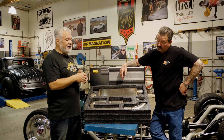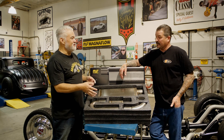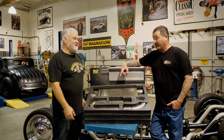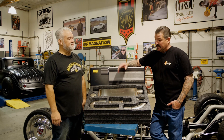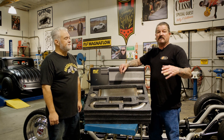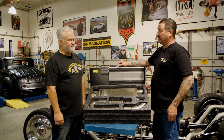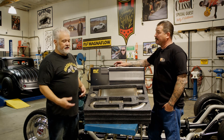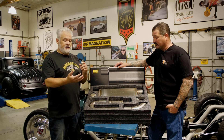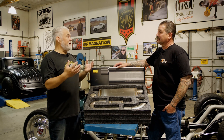Once we were able to do that we migrated to using the different resonators we had and incorporating a bigger muffler too. I think that was the fun part — figuring it out. Once we understood the technology, there were other customers with other issues. Cars that we sent down the road years ago saying 'that's the best we could get out of it' — now we're making phone calls: 'Hey, you've got to come back and check this out.' We've made a lot of our clients and customers really happy.